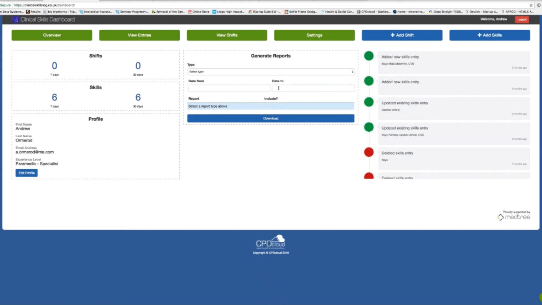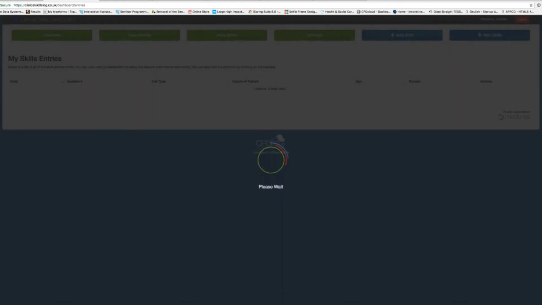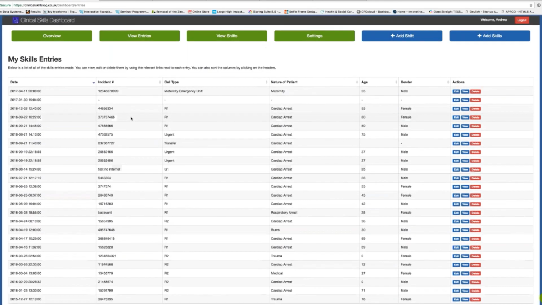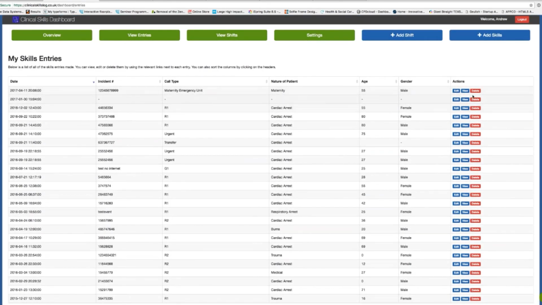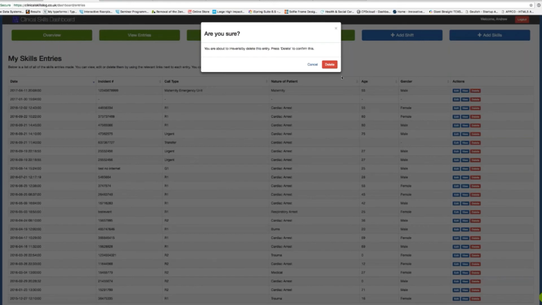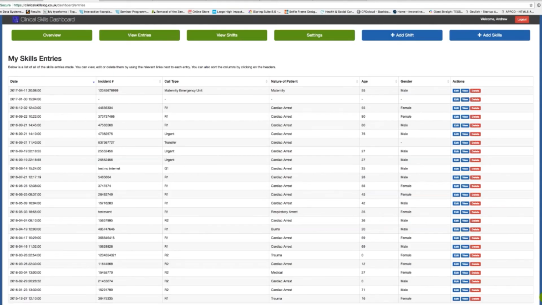It has got an option to view all your entries, and so that will give you a list of all your specific skills entries, and from there you can edit, you can view them, or you can delete them. I will tell you, if you click onto delete, you get one warning. If you click on that, it is gone forever. There is no way we can possibly recall it, and so it is nice and secure. We have the latest encryption, but once you delete an entry, we cannot recall it back for you.